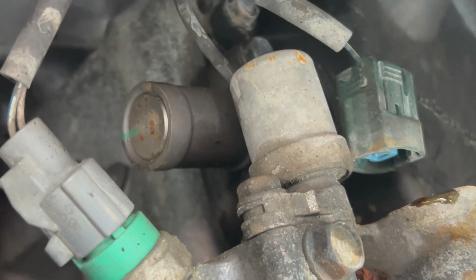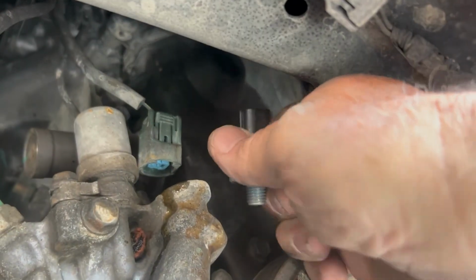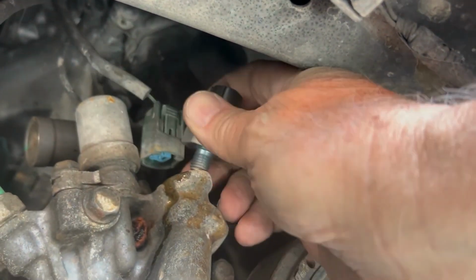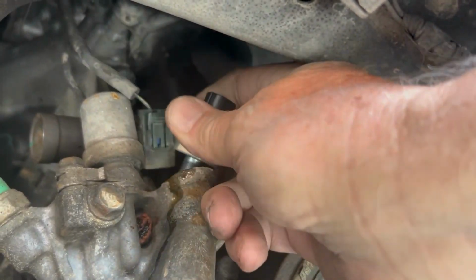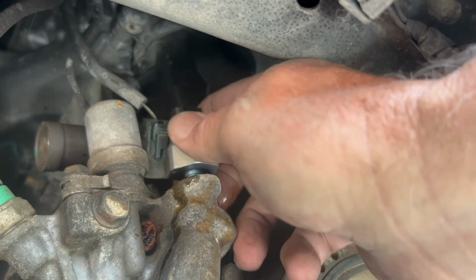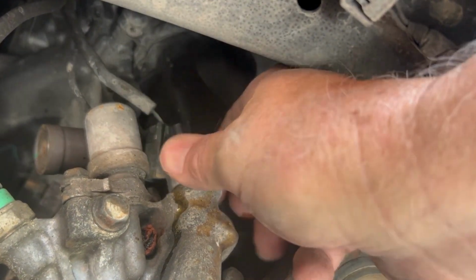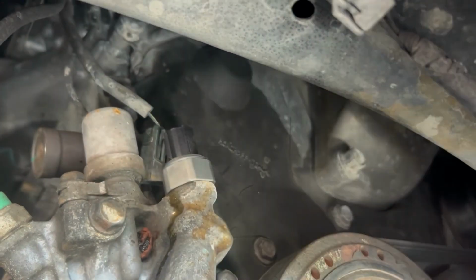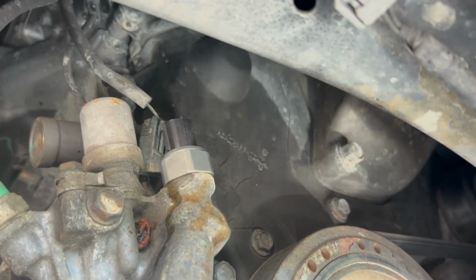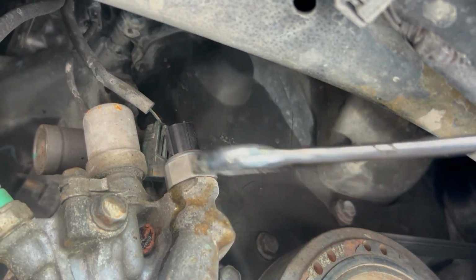We'll just go ahead and install the new one. So then you just get your new one and go ahead and screw it in. Kind of get that out of the way. Then you want to get your wrench, and then just go ahead and get it nice and snug, as always.